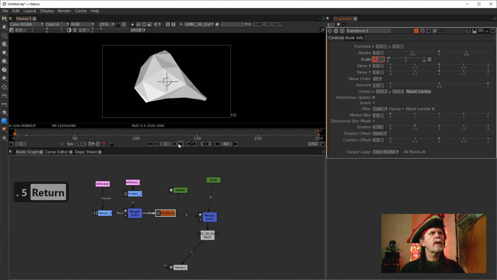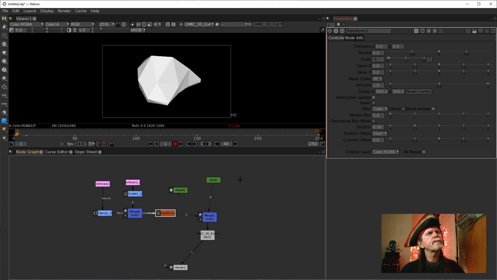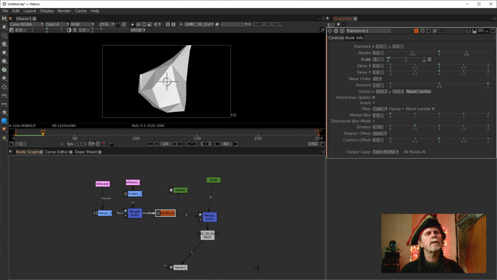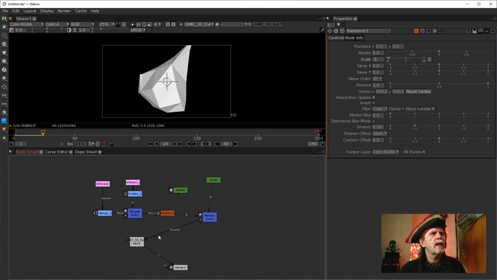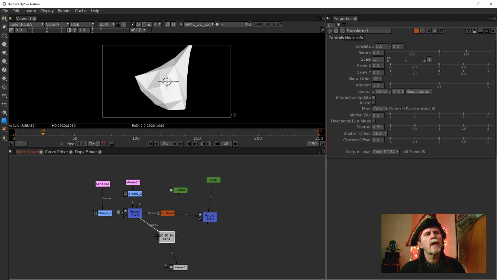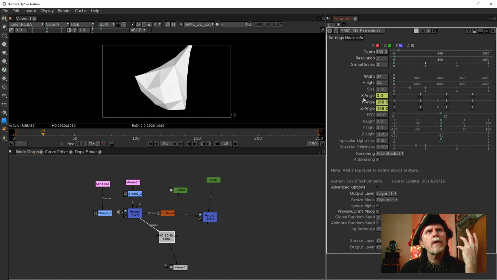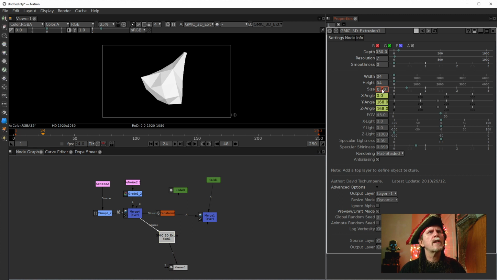This has reduced the resolution a little bit, but hopefully, nope, we're going outside the frame still. So the big problem we have here is that the extrude is rendering this too big. So what we need to do is change its size here. Instead of 0.5, we need to shrink this down so that it's smaller. 0.5, 0.4.